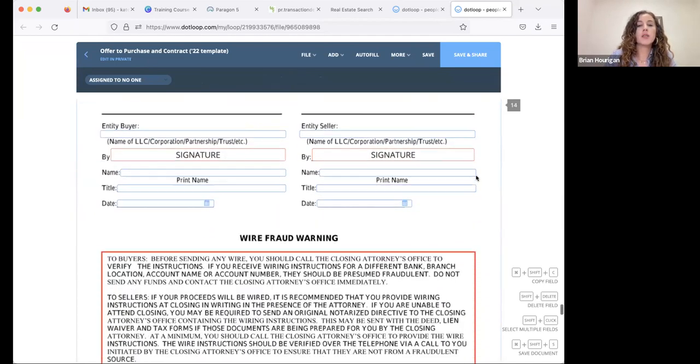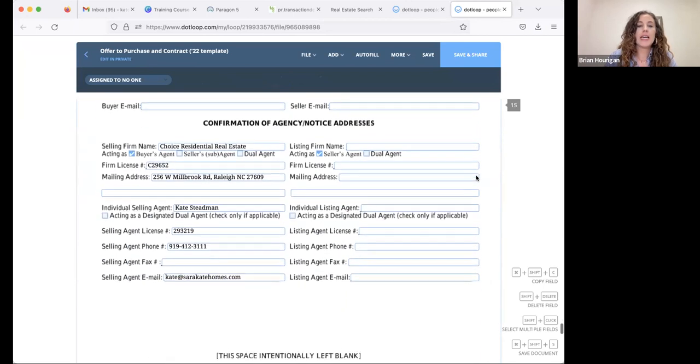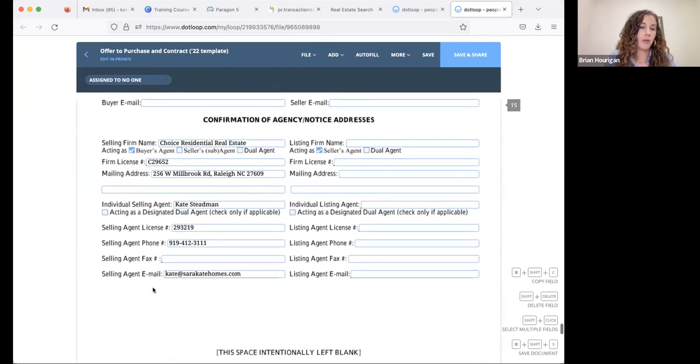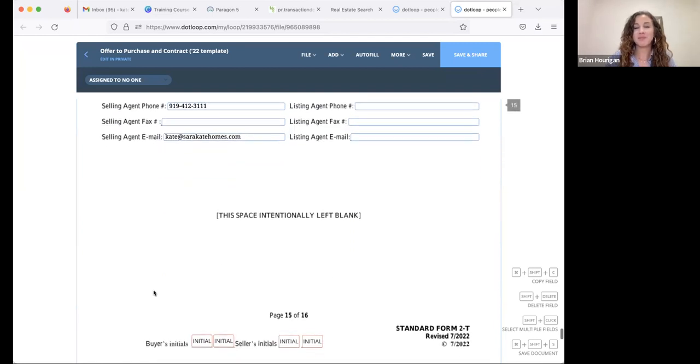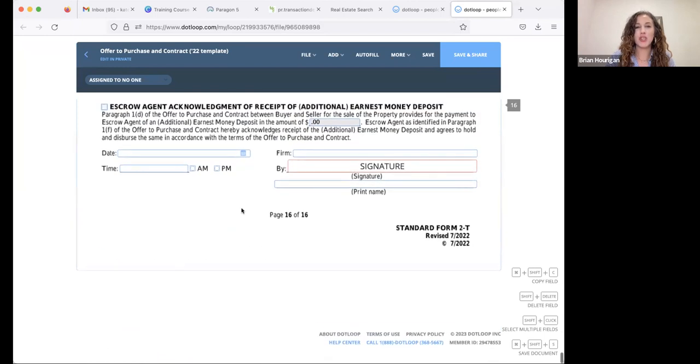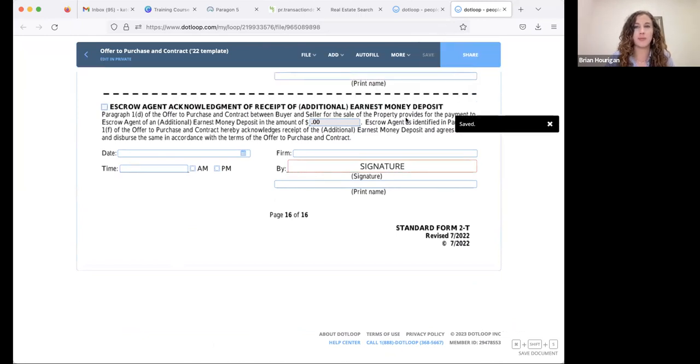But what I always be sure to do is add all of my company information. In my opinion, this is one of the things that takes the longest to fill out when we're writing an offer to purchase. So I at least want to have my side of it done so that I don't miss anything. And that's pretty much it. So for a template, we would then click save once you've gotten all of those fields taken care of. Not save and share, just save.